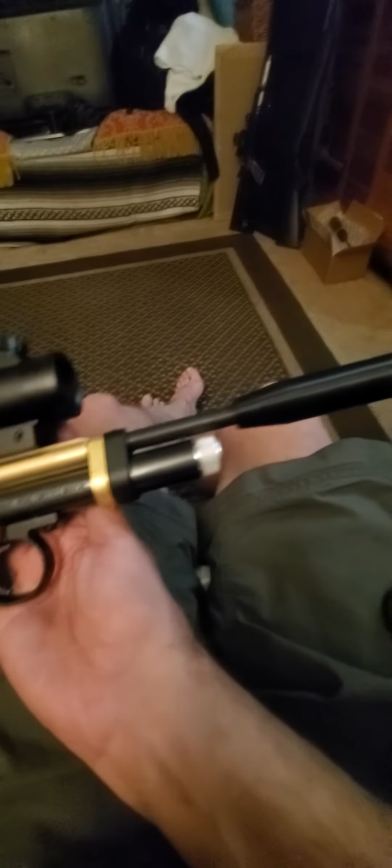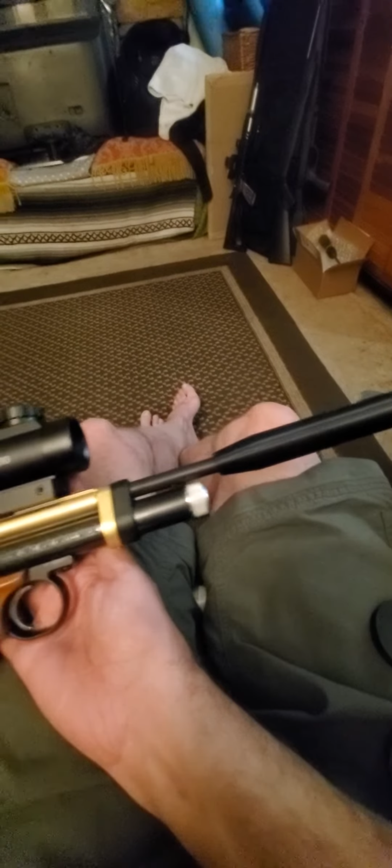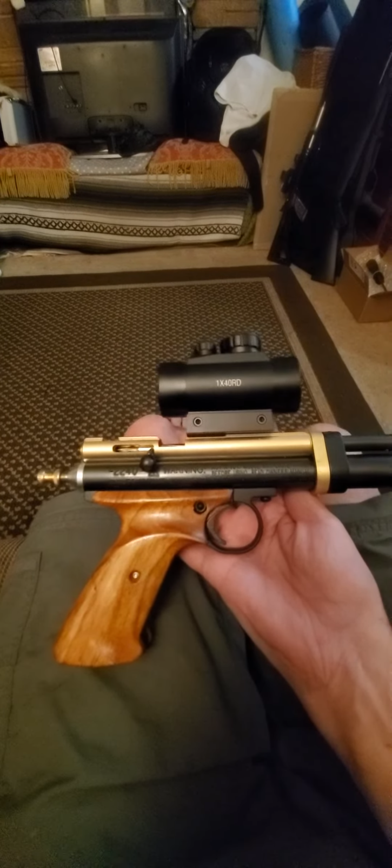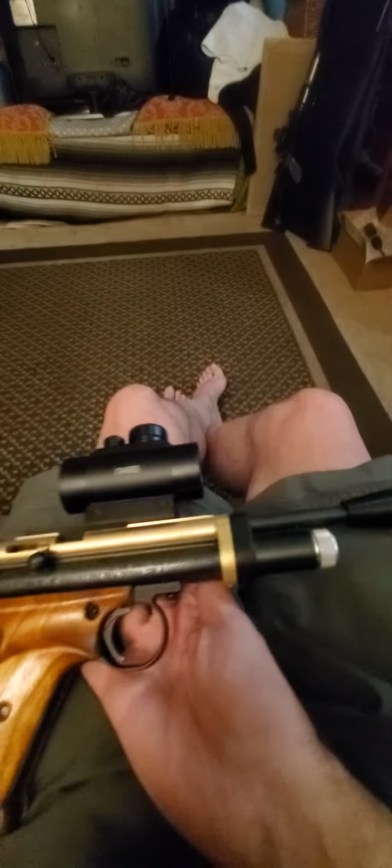Typically shoot at, I don't know, 45 feet or something like that. Girlfriend loved it when we took it out. That's it.